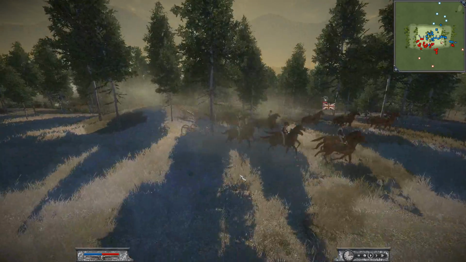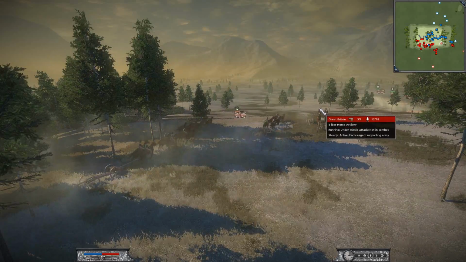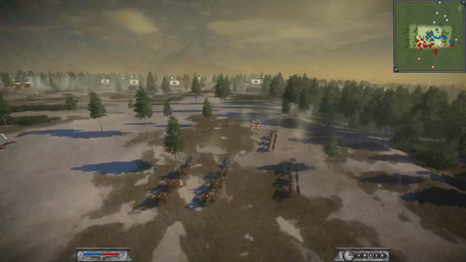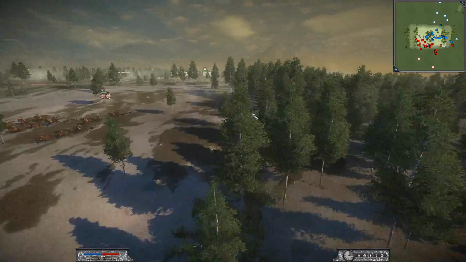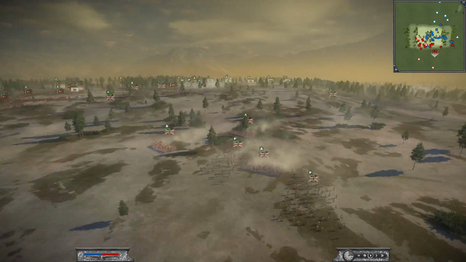Looks like the horse artillery is going to try and retreat. Somehow they managed to survive, despite their silly and stupid mistakes. So they're going to be retreating back, and hopefully they can redeem themselves from the horrible things that have been going on.